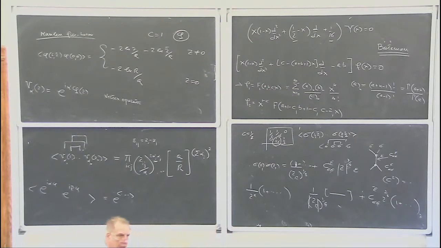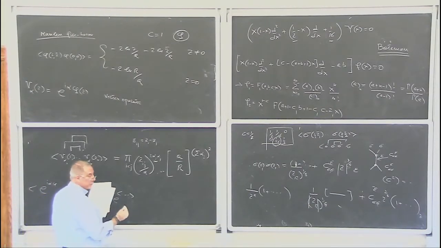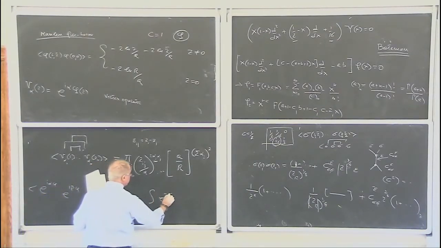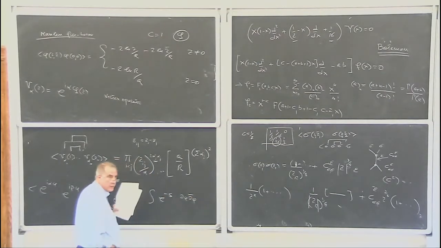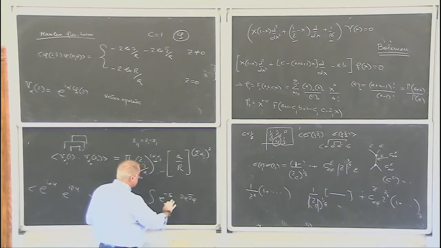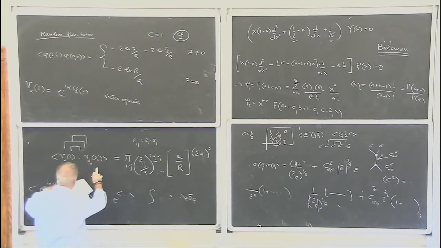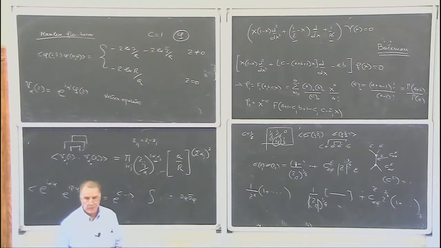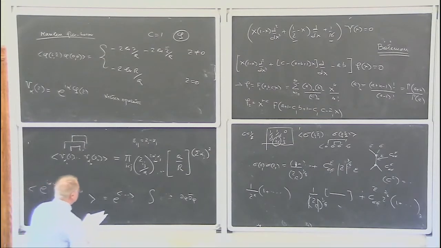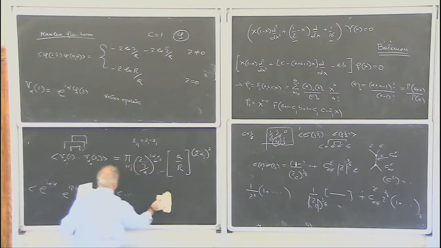Another way of doing it, if you don't like it, is this: this is a Gaussian theory, because the action is just ∂φ ∂̄φ. So it's quadratic. So when you do any average, it becomes a Gaussian integral. And for a Gaussian integral, logarithmic correlators become powers. Okay? Now notice the structure of these things.